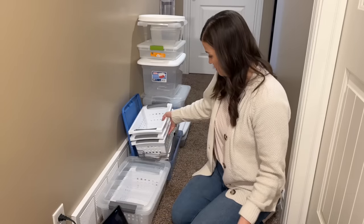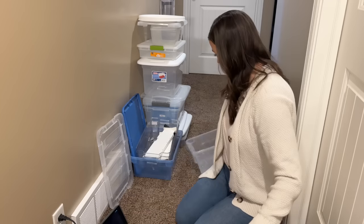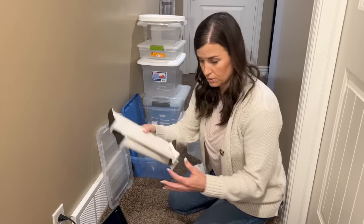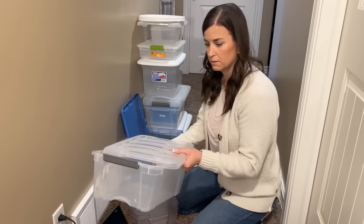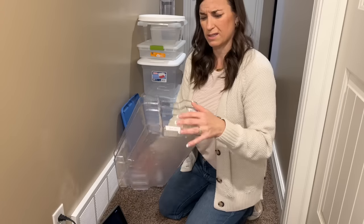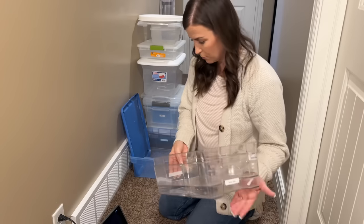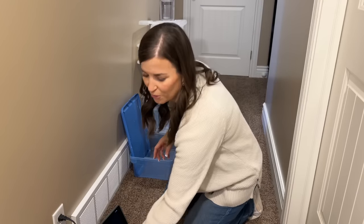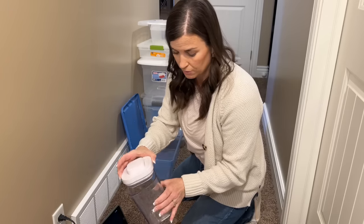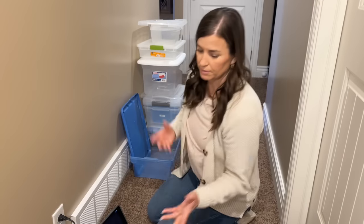I already know that these could possibly go, so I'm going to set those aside. I'm going to organize these into type. I definitely want these little separators — I'm going to try and organize kids' drawers or something. I like these containers, I'm going to keep that. These I don't love — they were like $6 at TJ Maxx. I have two of them. I know it's a waste of money, but I think I'm going to get rid of those. I'm not sure I want to get rid of the turntable. I might be able to use that for my pantry. I know there are a lot of might-or-maybes, but I'm okay with that.